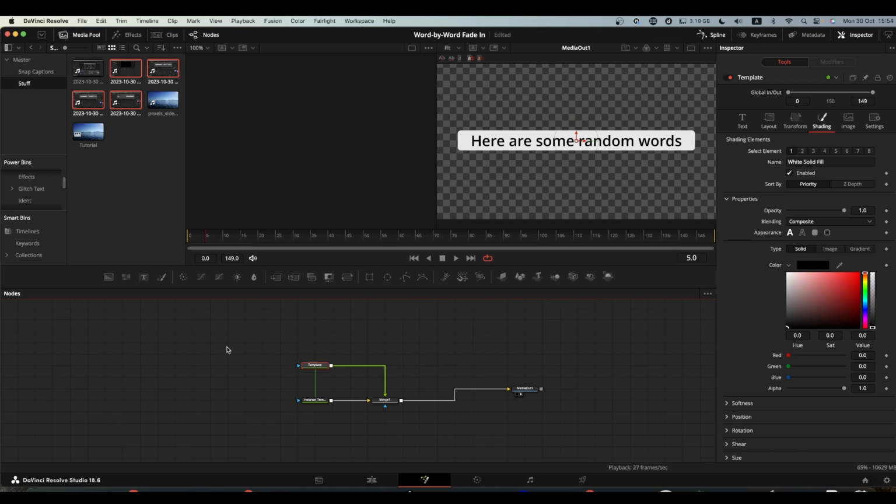Now we're going to create the second instance, which is the one we're going to use as our mask.